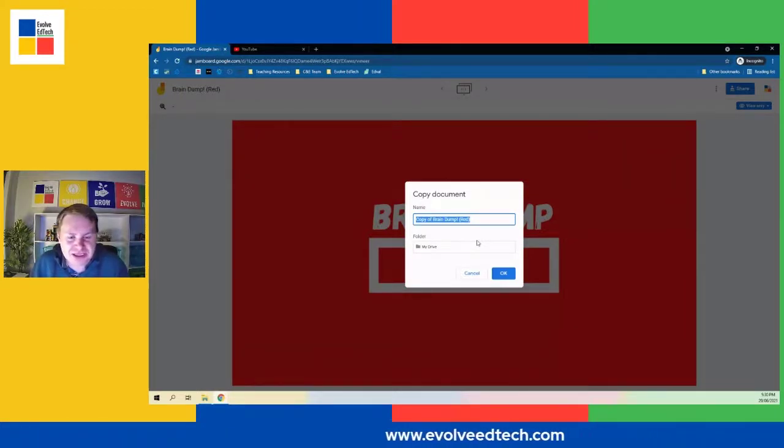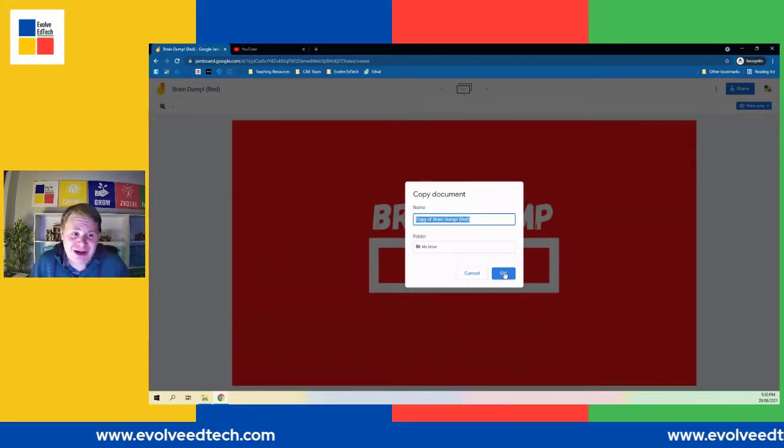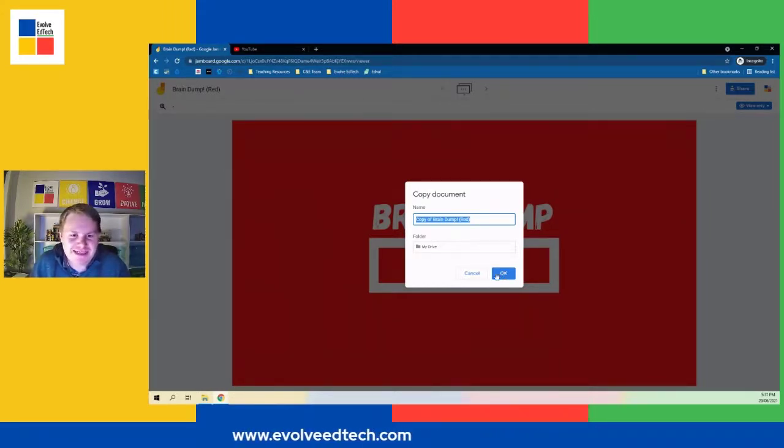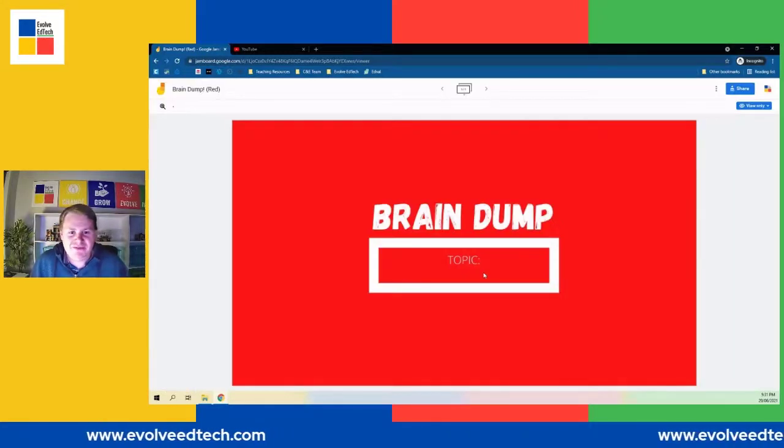so that you have that to use again in the future. So that's all you need to do if you ever get to one of these templates and I haven't created and added the copy element. So just go up to the 3 dots and make yourself a copy. Easy peasy, nothing too difficult there.